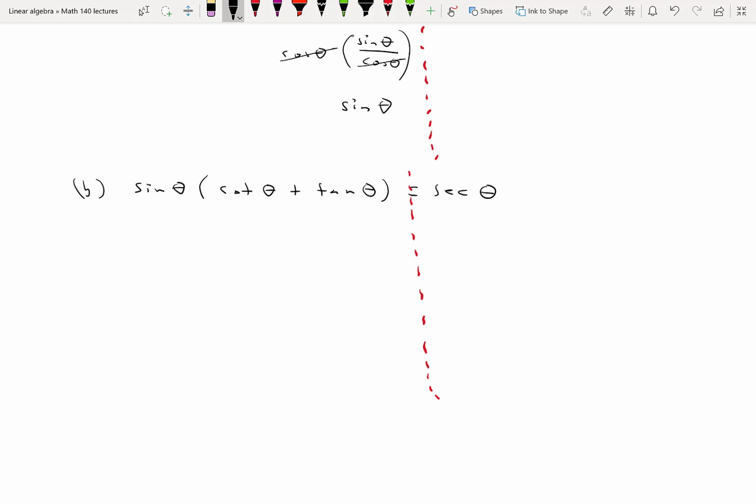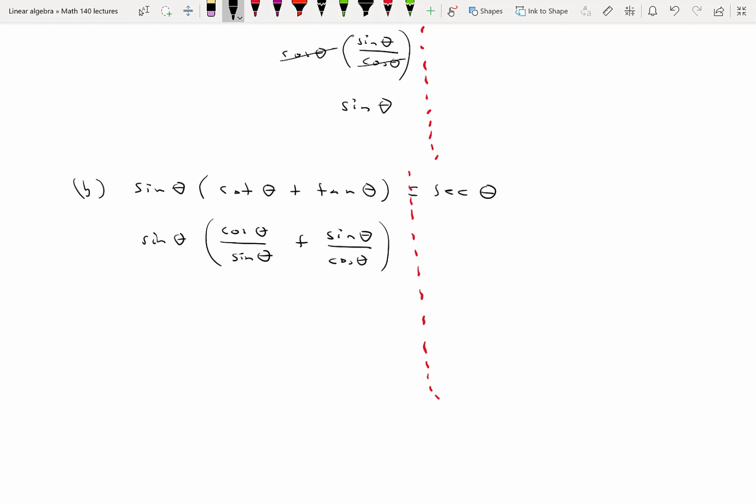So the next step is to maybe try to see the differences on the two sides. It's pretty clear. The left-hand side has sines, cotangents, and tangents. The right-hand side just has a secant. So it's not real clear what we should do yet, maybe. So what I'm going to do is take the cotangent and make it into cosine over sine, and the tangent into sine over cosine. I can do that because, remember, I'm allowed to assume all the identities that I've learned hold true.